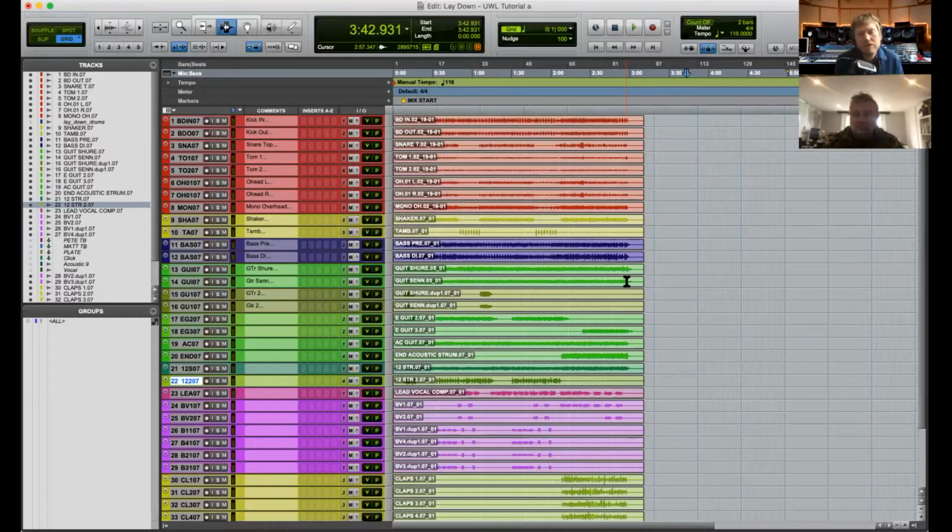But to me, there's a point of pride when I'm tracking something. If the drums are out of time, I'll fix it before I send it to a mix engineer. Because to me, it's just a point of pride. Now, the question is, at some point, it should be fixed.